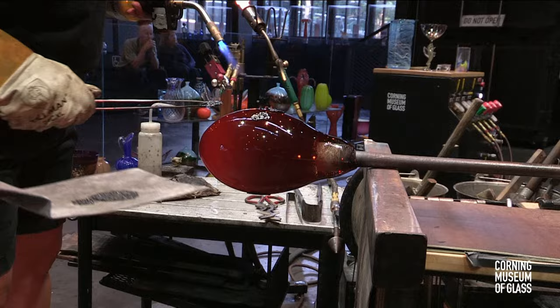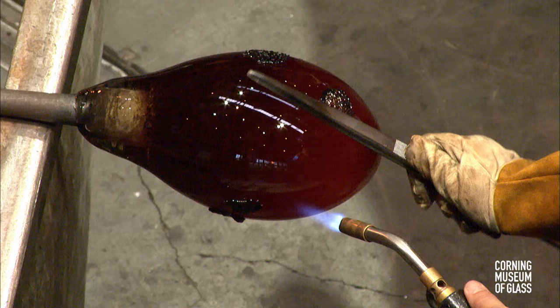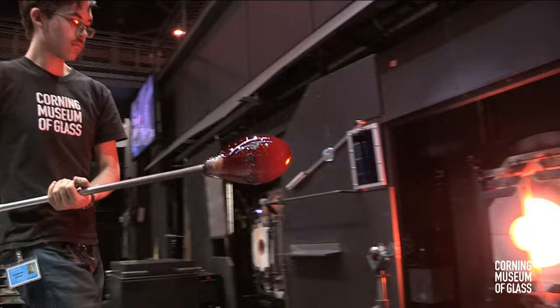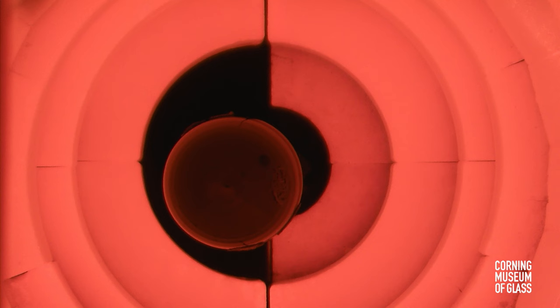A lot of the time, folks ask us, why do you never wear gloves blowing glass when they come to our regular demonstrations? And we say, well, sometimes we do. And this is a great time to be wearing a glove here. Catherine's putting her hand really close to that hot bubble. And if she had to think about how hot her hand was, she couldn't focus too well on what she has to do. So that glove just gives her that extra bit of protection she needs so she can take her time and really place these right where she wants them.